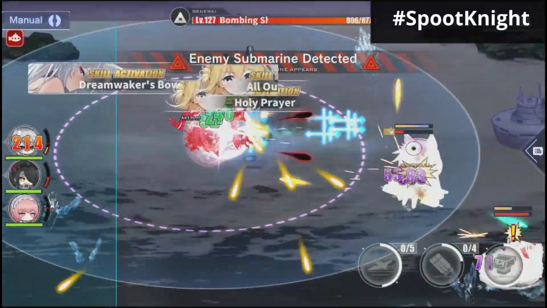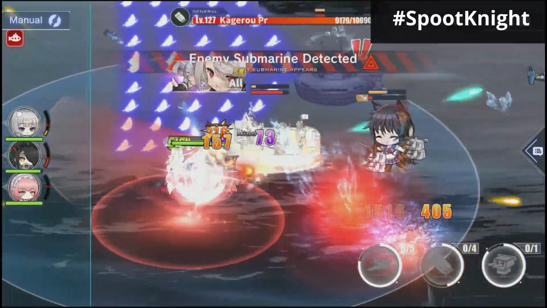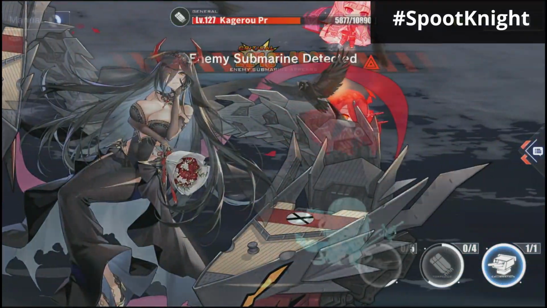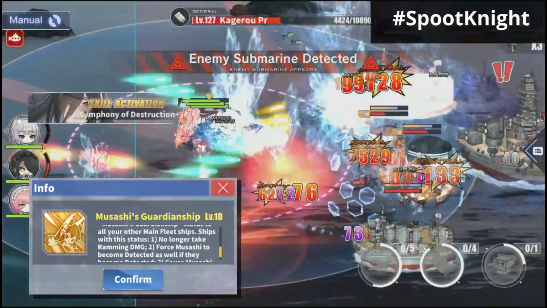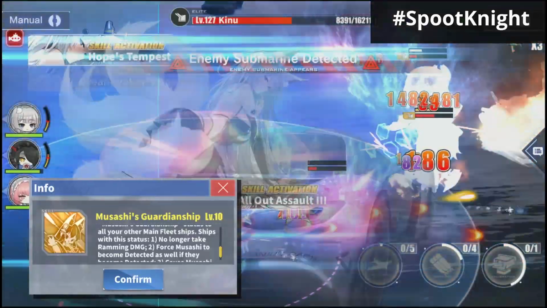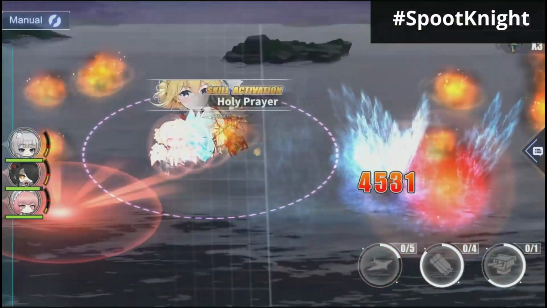Viewer SpootKnight pointed out something I omitted to mention in my chapter 14 guide, and I quote, the great thing about Musashi in the boss fleet is that the skill Musashi's guardianship should keep Independence, or other carriers with similar detection in her place, from ever being detected, allowing her to keep the bonus airstrike damage through the entire fight. Thank you, SpootKnight, for shedding light on this.